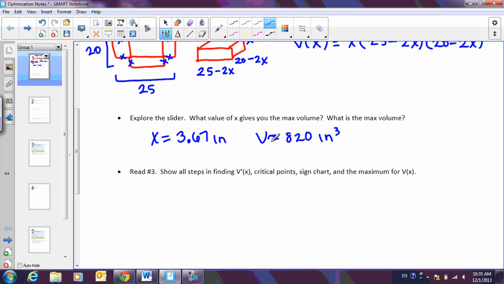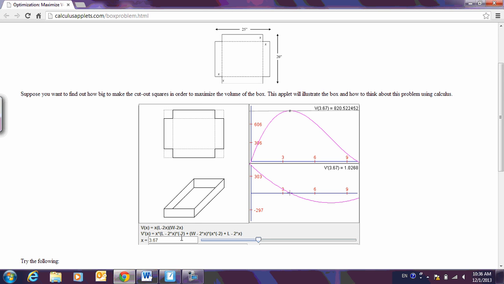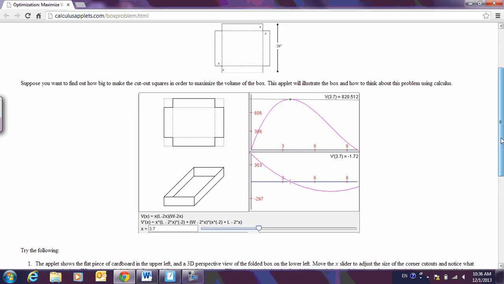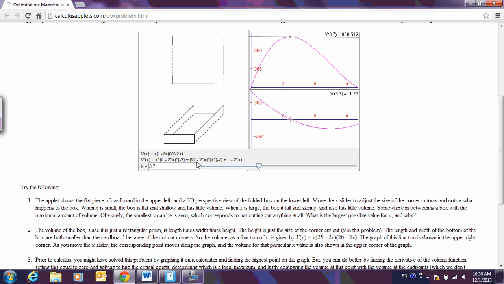Now, we really should be saying these little abouts because if we go back to the slider and I move something just slightly, it's really hard to tell exactly where we are, because I don't have where the derivative is equal to exactly 0. I only have estimates. So this is where calculus comes into play, and you won't always be given an applet. If I change the 25 and the 20, this applet doesn't really help you unless you figured out that you can change the numbers down here.